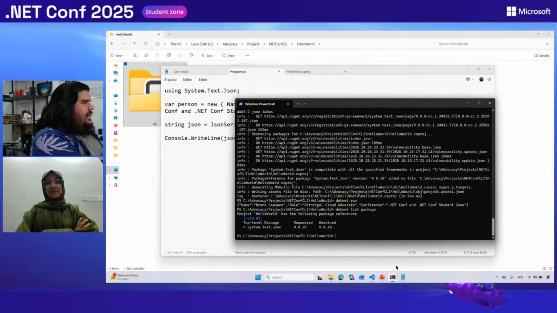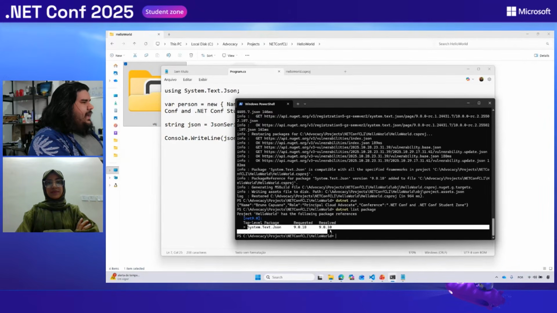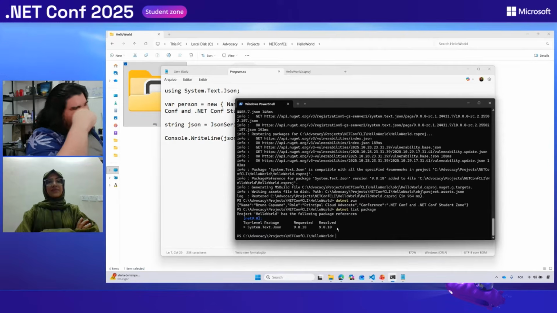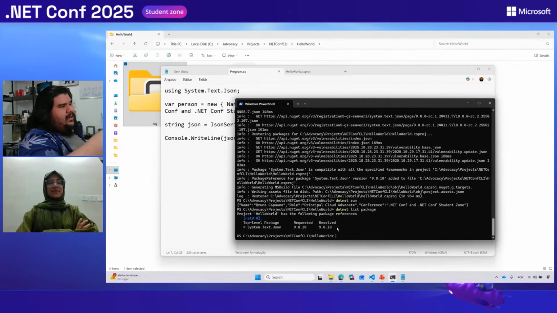And it says, hey, this is the package that you have. You can see how amazing this is, right? If you have some issues, here you have the requested and the resolved versions, and people ask why this happens, because sometimes it needs to downgrade to a resolved package for conflicts, etc. So that's a very nice thing to have in your toolbox, right? You never know when you have some necessities.